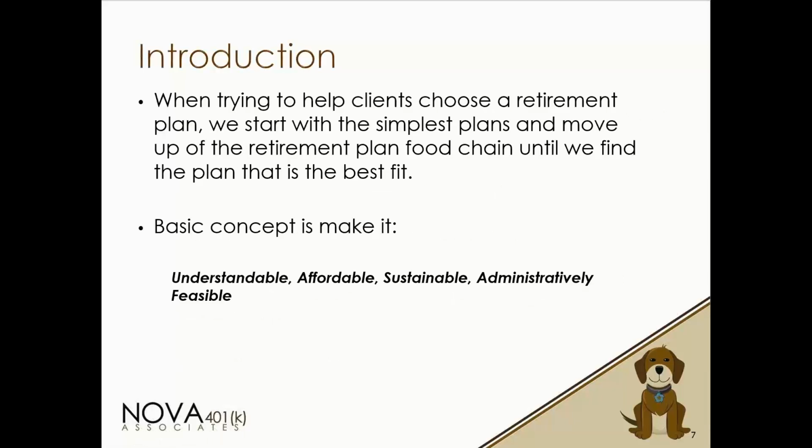When trying to help clients choose a retirement plan, we start with the simplest plans and move up the retirement plan food chain so we can find the plan that best fits. Basic concepts are make the plan understandable, affordable, sustainable, and administratively feasible. Luckily, in this day and age, with a lot of the payroll companies out there, it's a lot easier administratively than it was back when I started working on these plans in the early 80s.